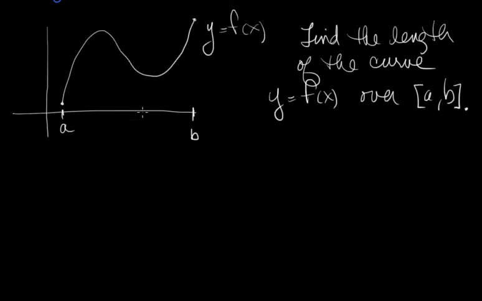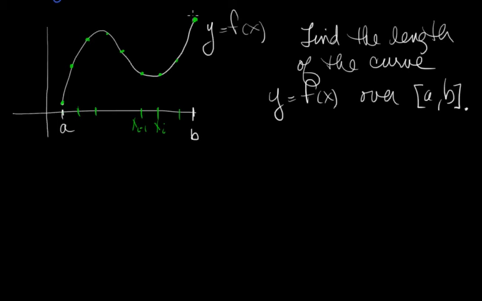Well, again, we're going to partition, and I'll do the partition this time so you can imagine what we're going to do. We're going to partition the interval. Here's our ith interval, let's say. At each endpoint, we're not choosing a c sub i, we're going to go up and grab the point on the curve. And so we're going to get a bunch of points like this. Let's call this x sub i minus 1, and this x sub i, the ith subinterval. We get these 2 points, and we keep going, and finally we have this one.